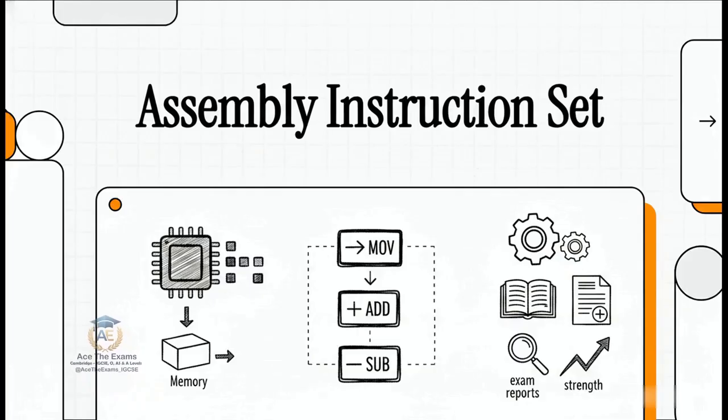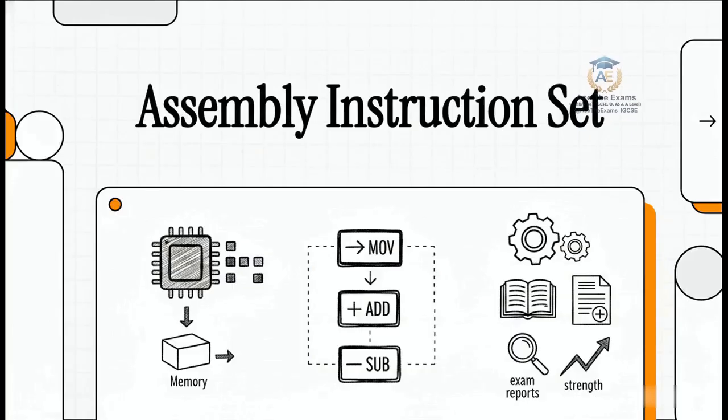Let me tell you about two typical students we see all the time. First, we have Alex. Alex is the kind of student who overloads their answers with raw computer science facts, memorizing every single definition in the textbook, but completely forgetting to analyze the actual problem. And then we have Sam. Sam rushes. Sam looks at the command word, panics, misses the core requirements, and just starts writing code, hoping something sticks. Both of them lose massive marks, and today we're going to fix that.